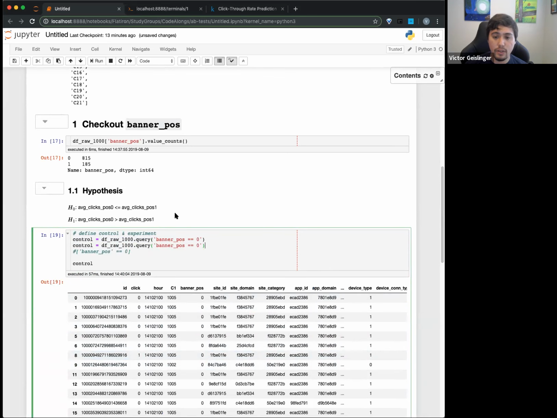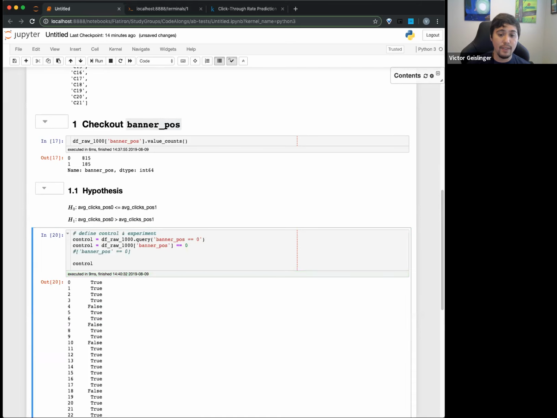There's a couple other ways we could do it as well. So we also could have done, I think Hazel kind of was saying, square brackets. So one way we could do this is we say, okay, the df raw, banner position, and that's equal to 0, right? One thing you'll note, and this will get overwritten, is that this is just true, true, false, right? It's just a series. And that's not really what we want. So this right here is what we call a mask.